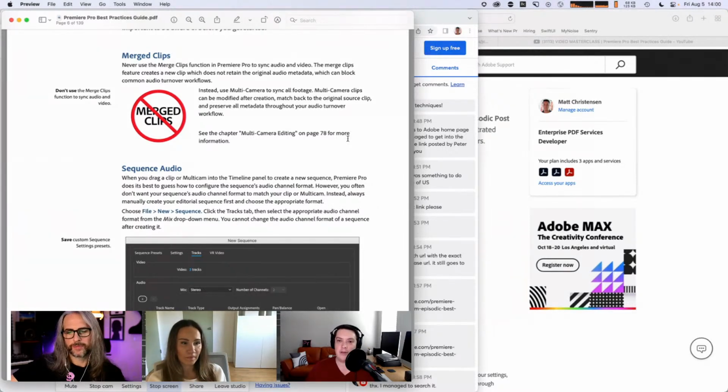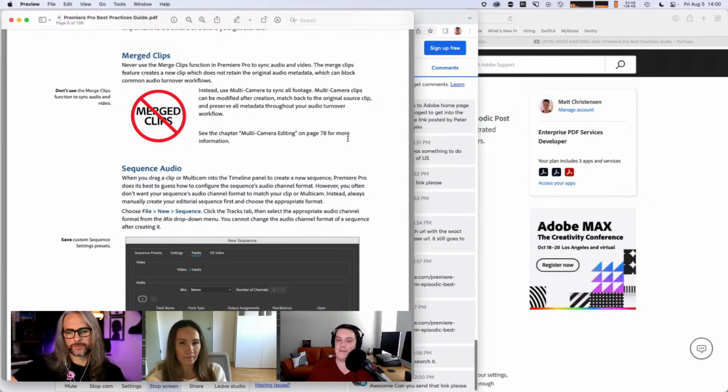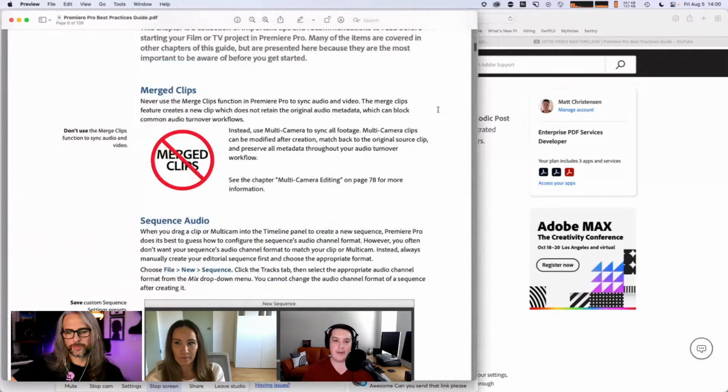But what can happen sometimes is if you are going to send your audio out after you're finished to a mixer in something like Pro Tools, and you use merge clips, you're basically combining a video clip and an audio clip, right? And they each may have overlapping metadata, like they both have a timecode or they both have a tape name or something like that. When you create a merge clip, we throw out the audio one and keep the video one because a clip can't have two of the same thing, right? And so that can bite you if your audio mixer is then trying to use the audio portion of that metadata to link up against the rest of the material from set.